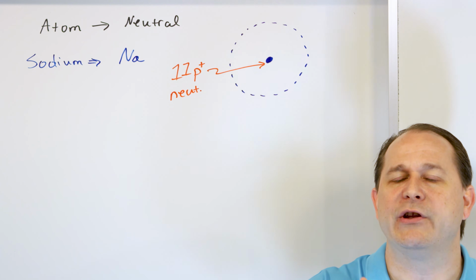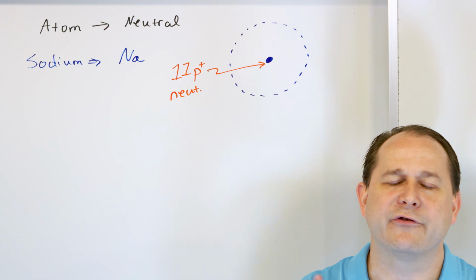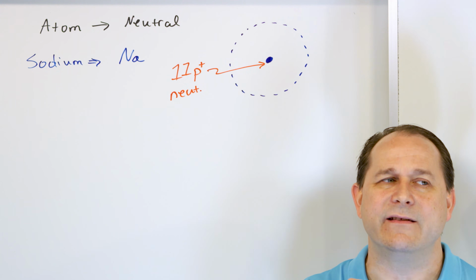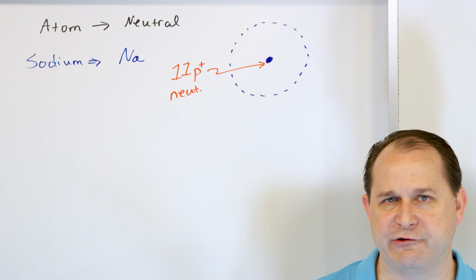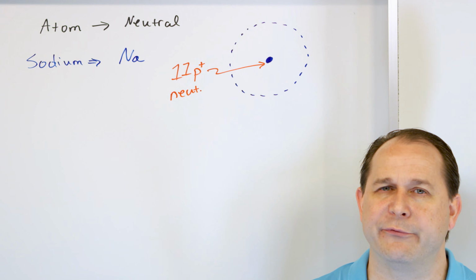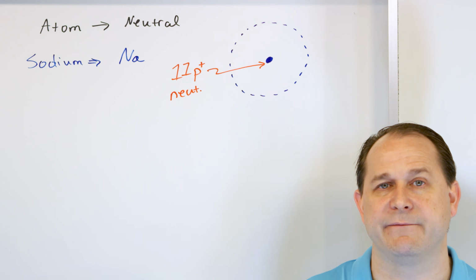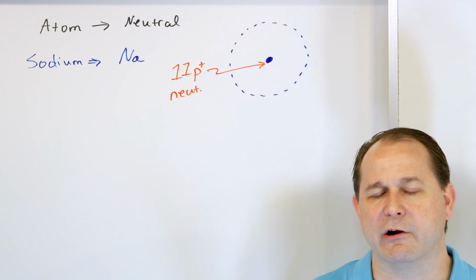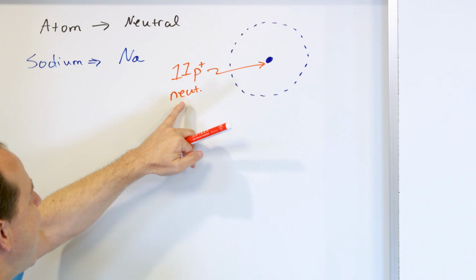I'm not writing down the number of neutrons for two reasons. First, neutrons have no charge. Ions are all about charge, so the number of neutrons doesn't matter at all. It has no impact. The number of neutrons affects the mass of the atom or the ion, but it doesn't affect the charge. Number two, for each sodium atom, remember we can have isotopes, which are different numbers of neutrons. One of those will be the most stable, most abundant isotope of sodium, but there are going to be other isotopes of sodium in nature. So the actual number of neutrons doesn't really matter for ions, and so I'm not going to write down how many neutrons are there.